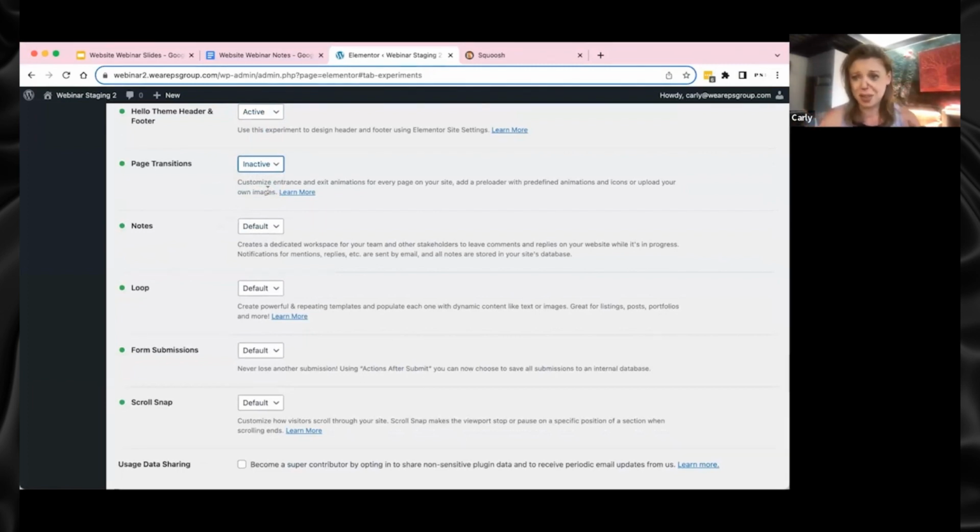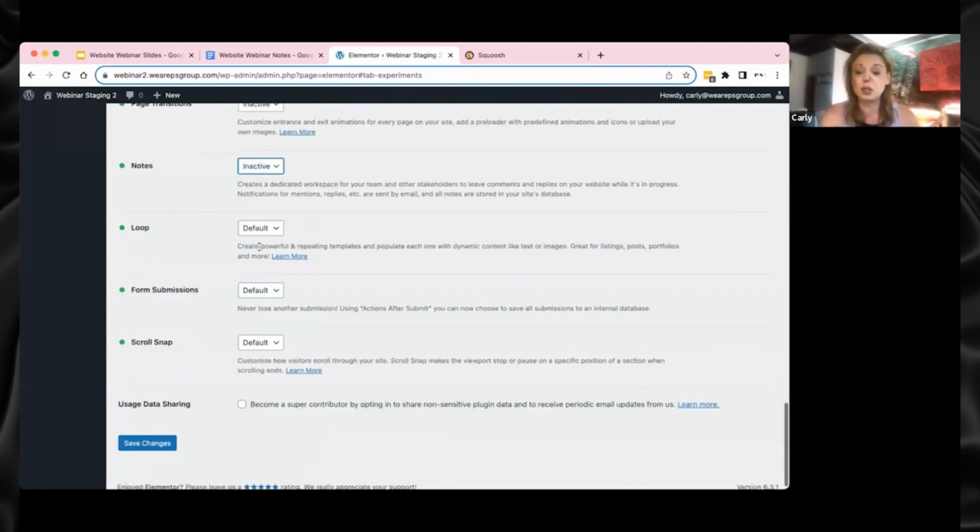I wouldn't activate them because it just slows things down. It's those transitions like a buffering page where you're going from one page to another, and while it's loading, you've got that stock thing going. Take it out. It slows down the site. It's extra. It's unnecessary unless there is an aesthetic reason for it.